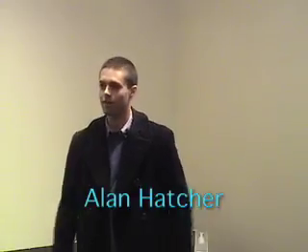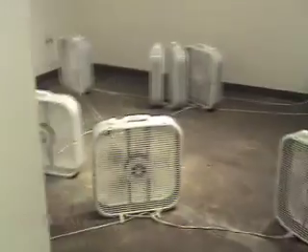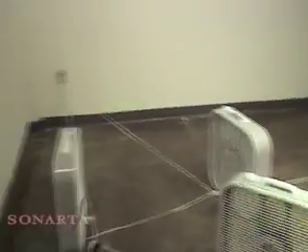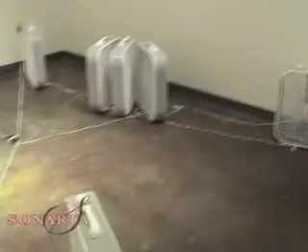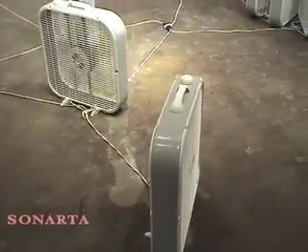I've had one of these models for a long time and it's always been next to my bed, so it's always kind of been like an intimate object that I've been around. And then I just started playing around with taping stuff to the blades to kind of get it to bounce around like that. And then once it starts bouncing around, it kind of takes on these new qualities — kind of becomes more than just a regular old fan that I've seen a million times when I wake up in the morning.